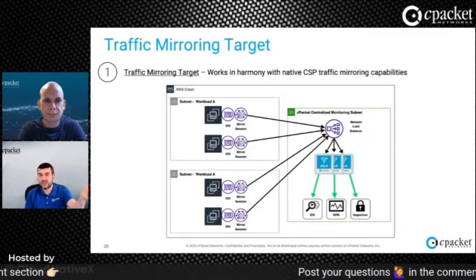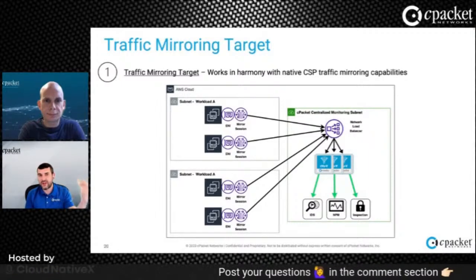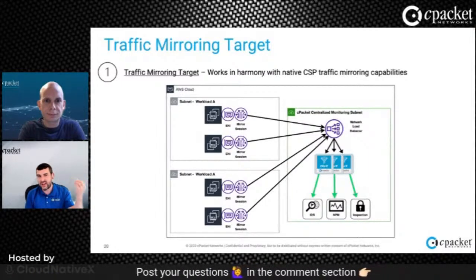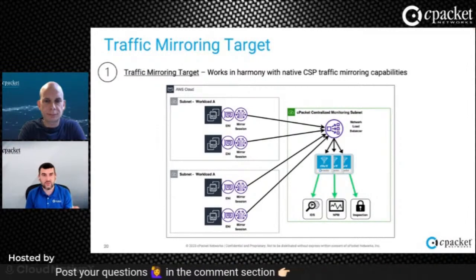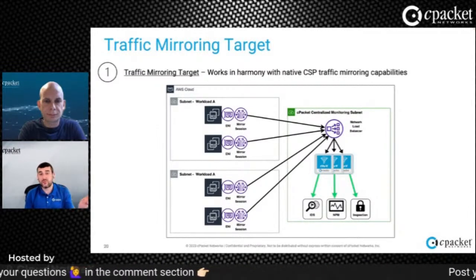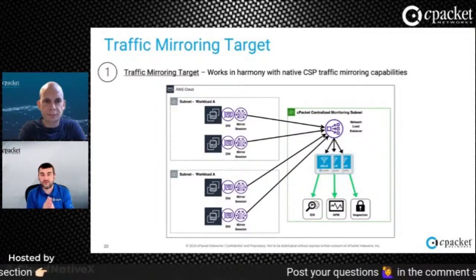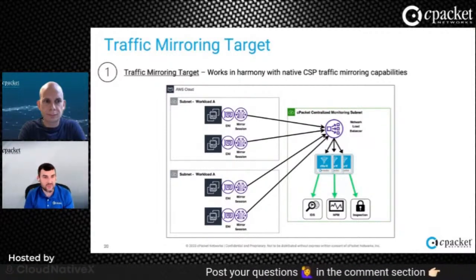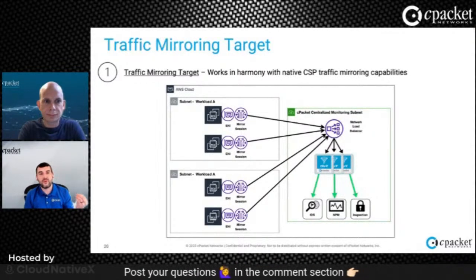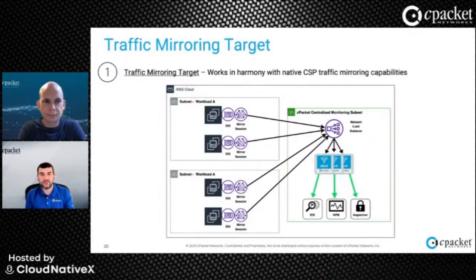This is really what I showed a couple of slides ago, right? Traffic mirroring is a service that's supported by AWS and GCP. It's not currently supported by Azure. When it is supported by Azure, we certainly intend to support it. But at this point, I don't know that there's a firm deadline for when the VTAP solution is coming to market. But traffic mirroring is definitely an easy way to stand up packet replication in the cloud.